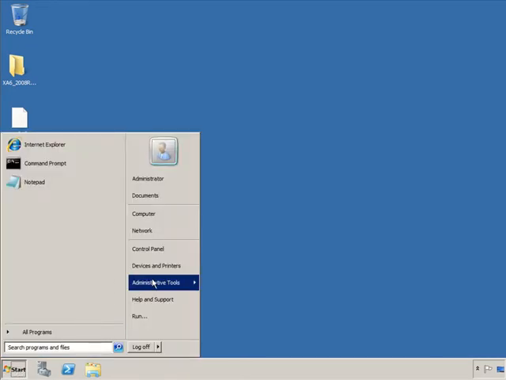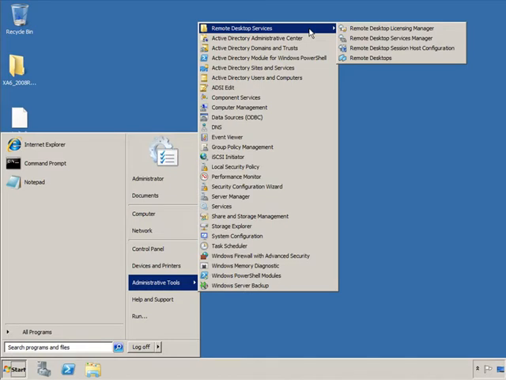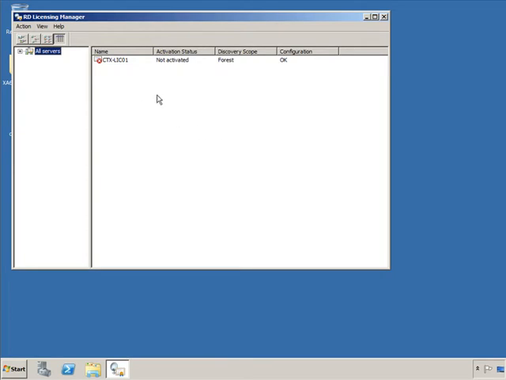Now, if you come up here to Administrative Tools, under the Remote Desktop Services, you'll notice that you now have a bunch of tools or applications that you can run. So the first thing you want to do is run Remote Desktop Licensing Manager. This brings up the server, and you'll notice that the server is not activated at this point. So you won't be able to use it or install any type of licensing on it. At this point, you want to make sure you have the serial number for your licenses so that once we activate the server, you can add your available licenses.